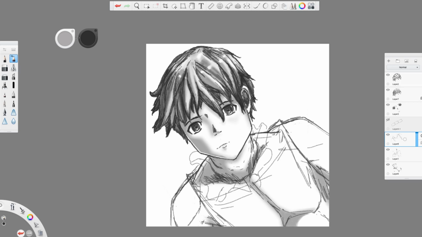Let's do some really quick shading. Do that, and then put another layer. Bring this one underneath it, select this and this, and add the magic tool.